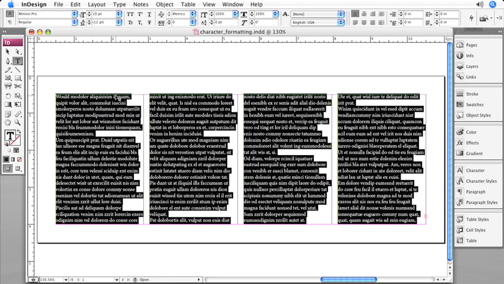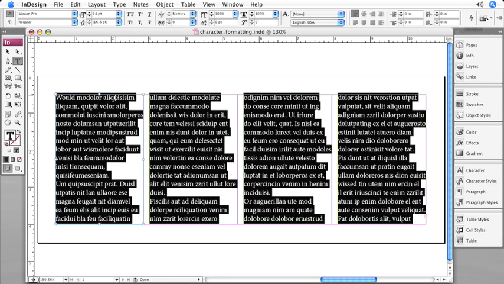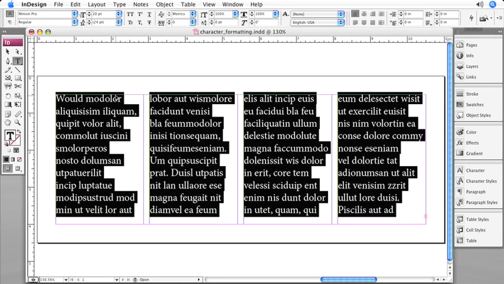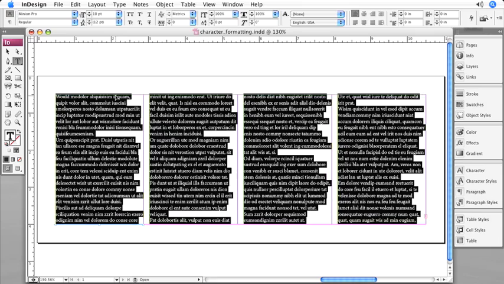And there are a couple of other keyboard shortcuts that I use all the time to change the size of my fonts. Specifically, that is Shift Command on the Mac or Shift Control on Windows, and then the greater than sign on your keyboard. And that will increase the size of your font. Shift Command less than, or in Windows Shift Control less than, will decrease the size of your font. This way, if you're typing and working on text, you don't even need to remove your hands from your keyboard.